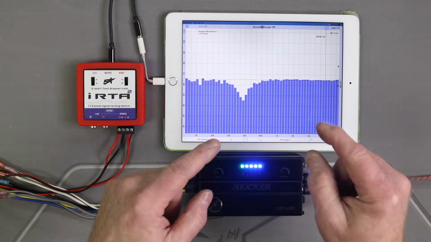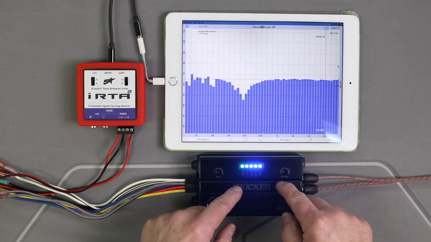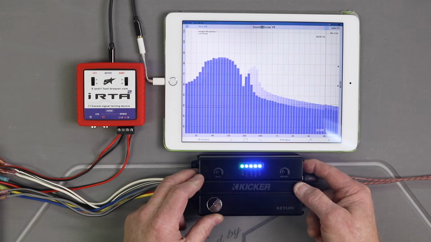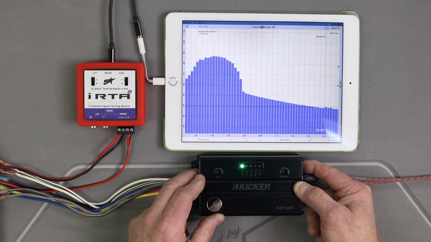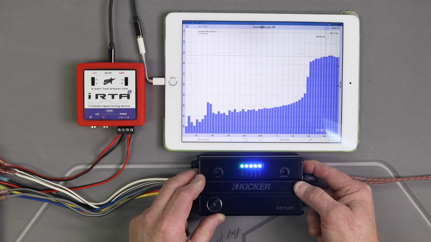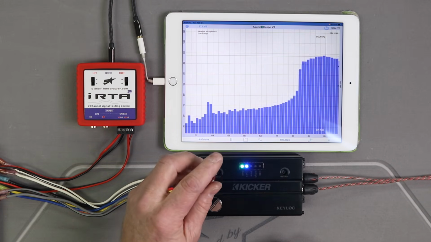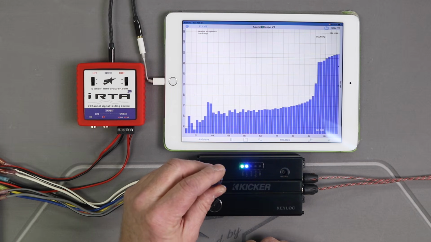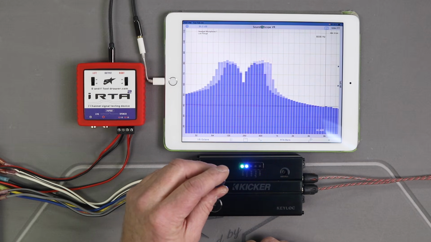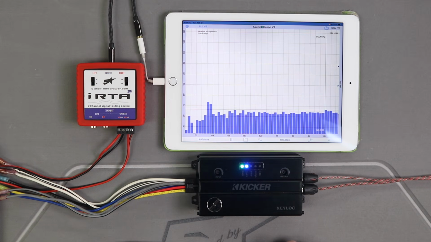Let's get started. The first thing you need to do is go to Kicker's website and download the tracks you will need to set up the KeyLoc. The first one to play is your gain match track. Press and hold the button on the side until you see those lights swim one way and swim back the other. Then let go. Start turning up your input gain until you see both lights come on, and then turn them down until they go away. Let the sweep go a couple more times. All right, we're good. Next track you want to play is noise floor.